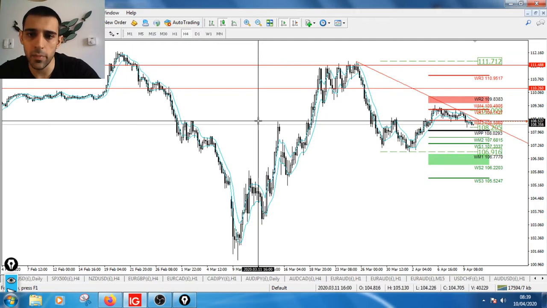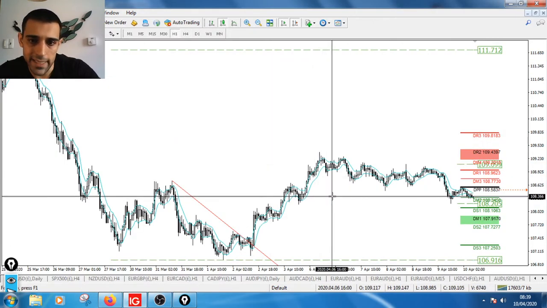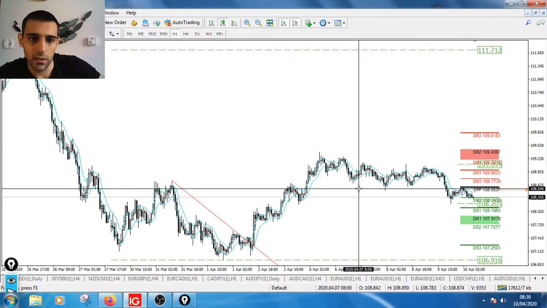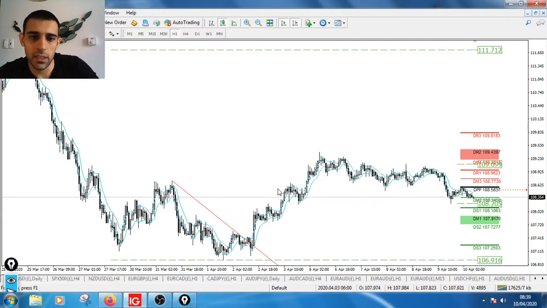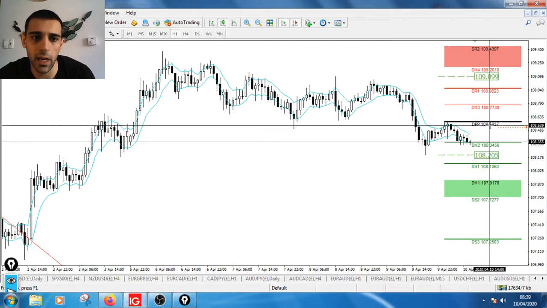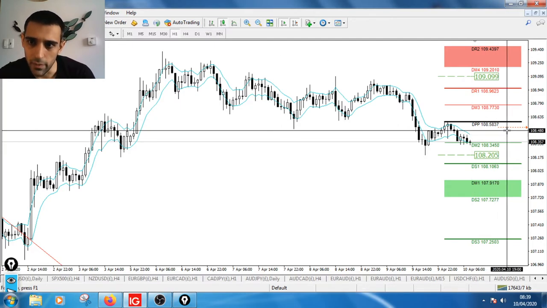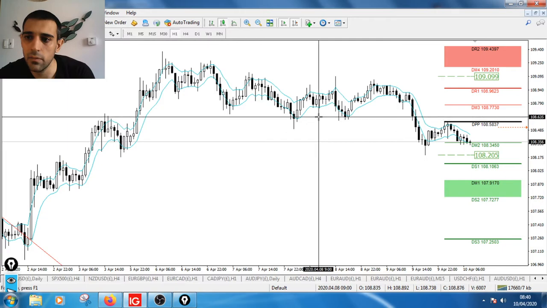For now, I want to see a bit more retracement. We've got these already tested. Ideally, the price comes up for another test. The price is at the moment sitting at 108.35. Let's see how far that is. If the price comes up for another test, we'll be looking about 20 pips up. We've got these highs here, and also the daily pivot, which has already been tested. But I want to see the price coming up a bit and then testing this one. We've got these highs here as well, this little high at 108.47. Actually, we're going to use this one as an entry, and then I think the stop is going to be 57, 60.